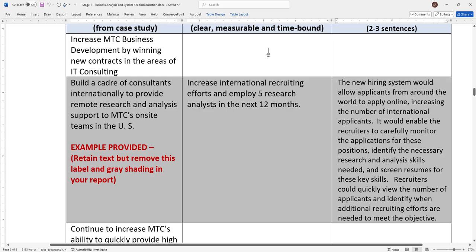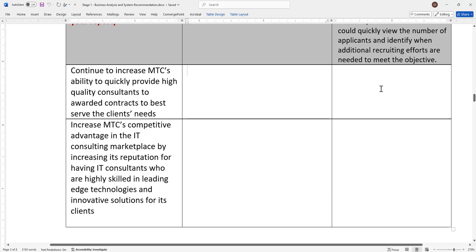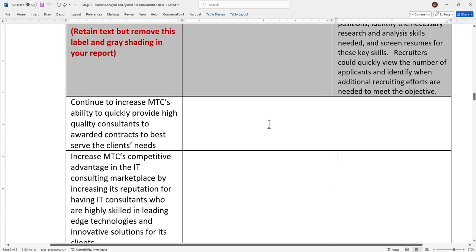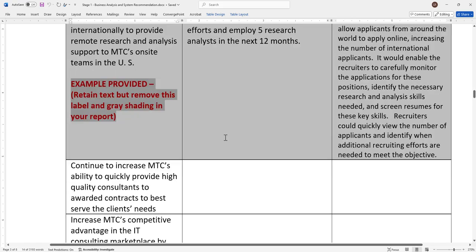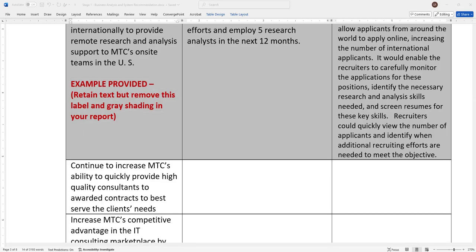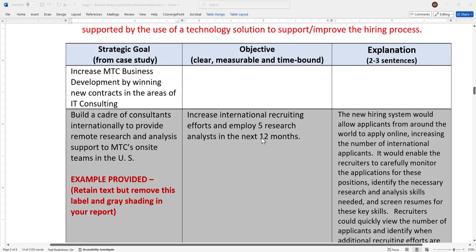The areas where you're supposed to put in your original ideas are these cells and these cells down here. The only adjustment you're supposed to make is select this and press the delete key so you get rid of this red text. Some of you didn't do that, so that's a point deduction. Other than that, most of you did pretty well. It's just the formatting that you got caught up on.